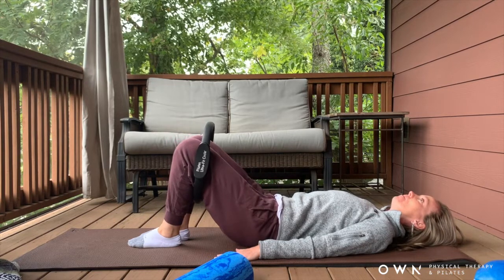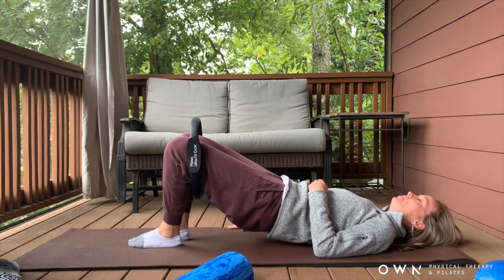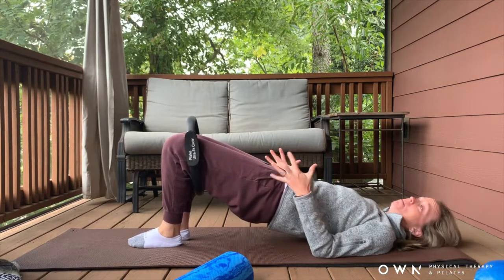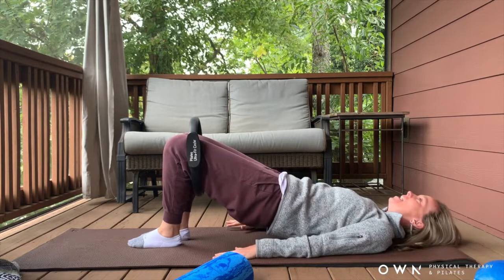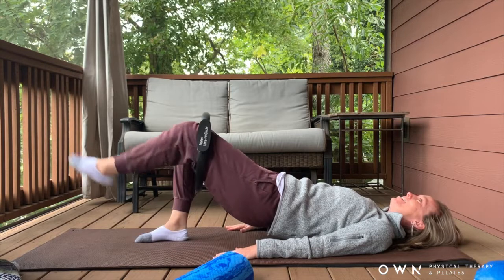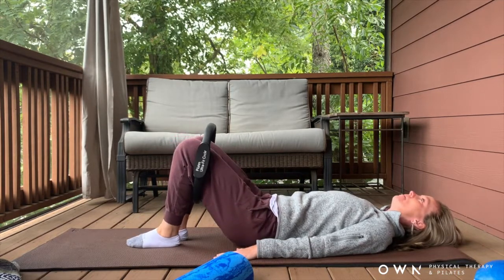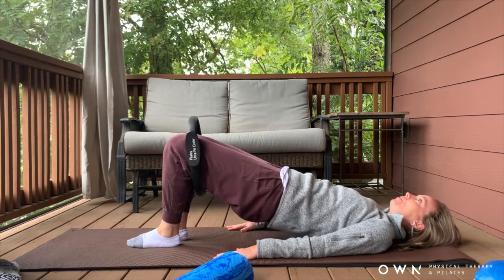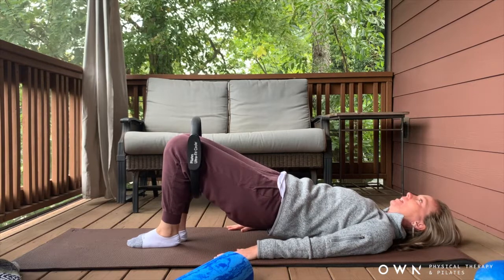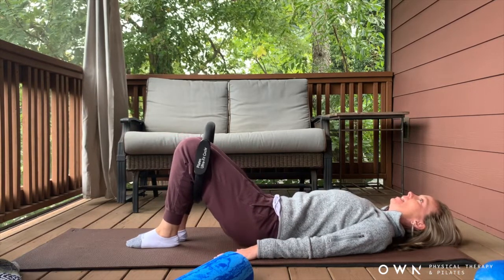Good. 2 more. Exhale, hips up nice and high. Keep your front ribs engaged here. We're not sending everything up just to make the shape. I want you on, okay? Send that leg out nice and long, back in, and then left leg long, back in, hips down. 1 more. And keep that pelvis nice and level as you go to kick each leg. Good. And then send them down.